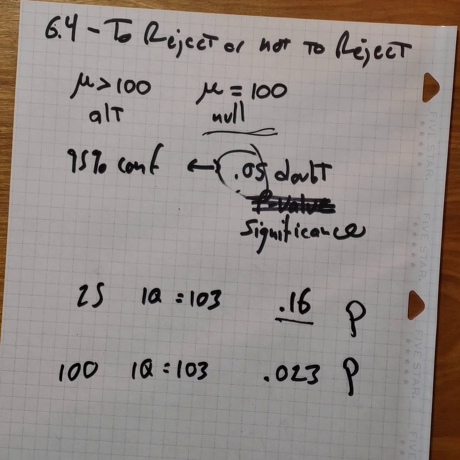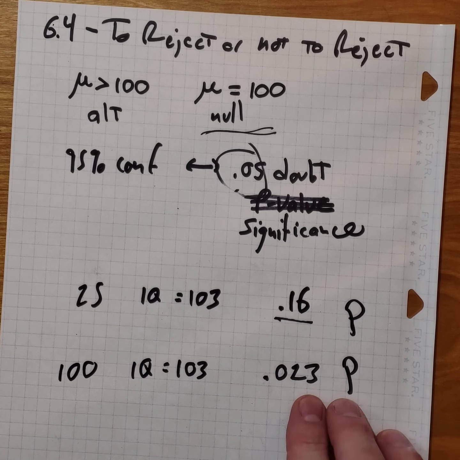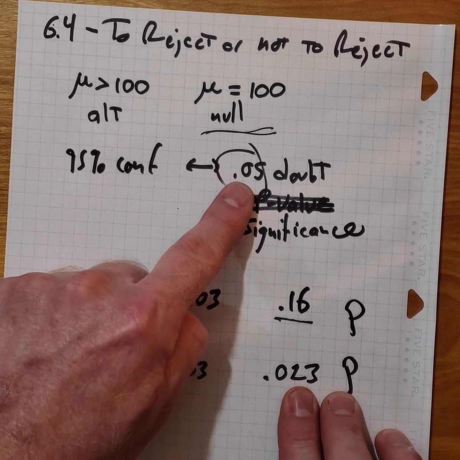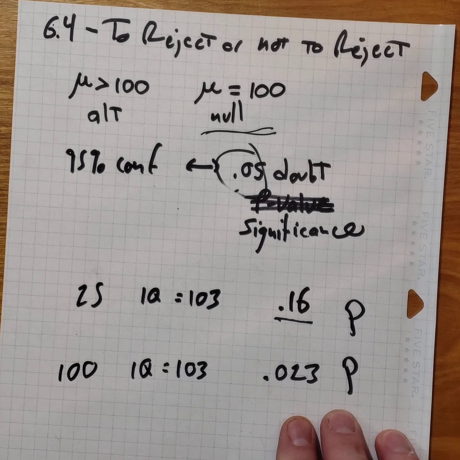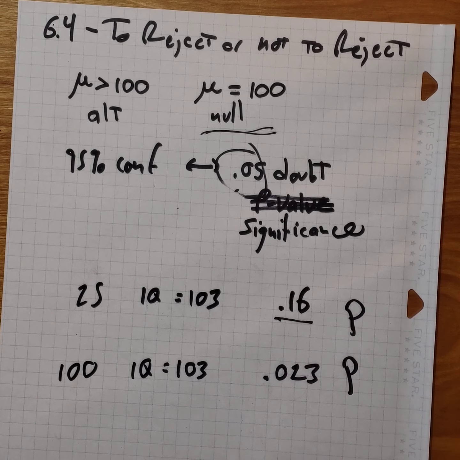Okay, now this is totally a statistics class thing. I've been informed by our psychology guy that nobody that does research actually uses this terminology. But if the p-value is less than our significance level, we reject the null hypothesis in favor of the alternate. If it's higher, then we fail to reject. So make sure you know how to say that, because that's going to be a question on the test. So write it down, put it in your notes, and then copy it into the computer when the time comes later.